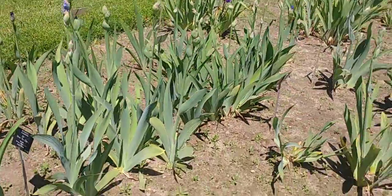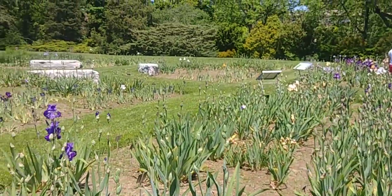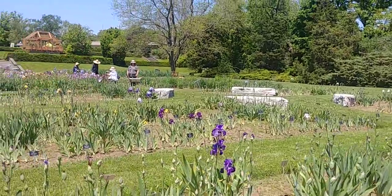And we have some gaps in some of the beds. We do, and that's because what we're trying to do is replace some of the older irises with true-to-type specimens that are absolutely right for that particular decade. So as part of the curation of the collection, we're always looking to improve the content.